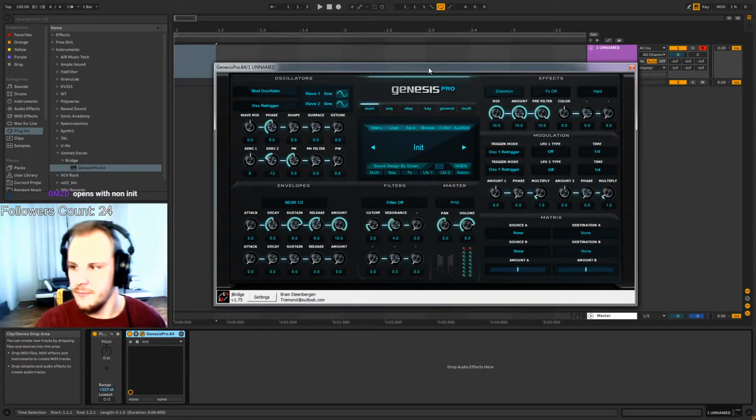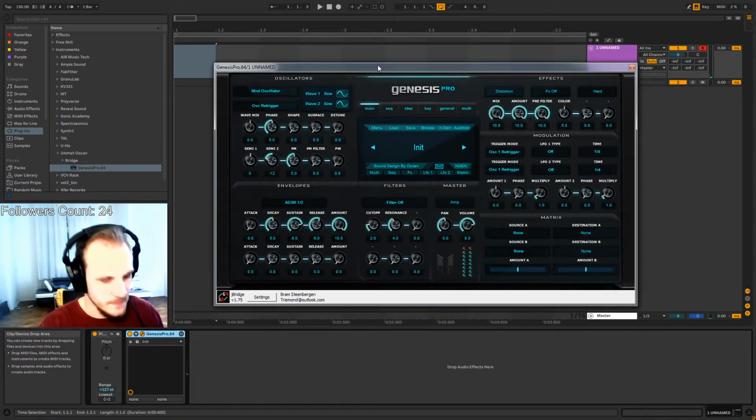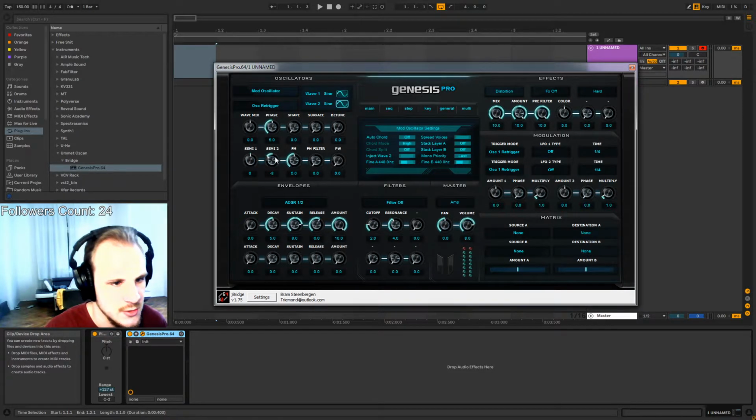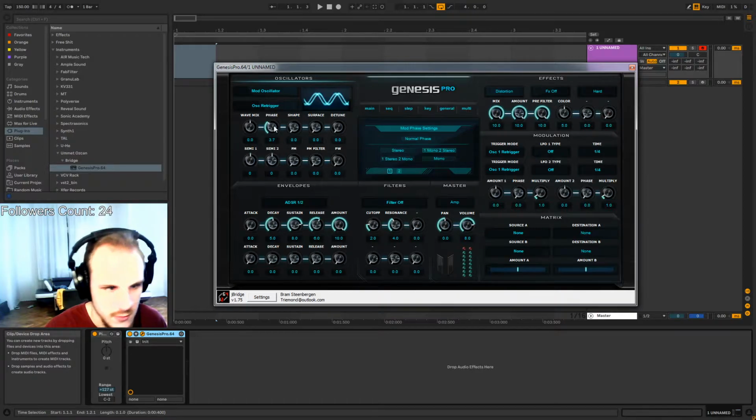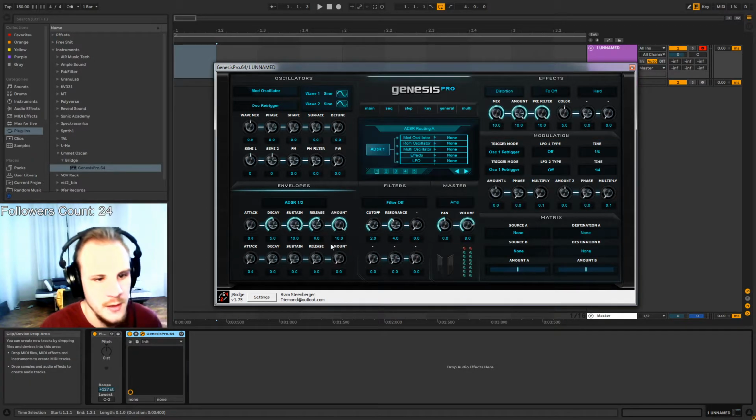But the problem with this particular plugin is even if you click the init preset, we still don't have a very nice usable sound. We have this weird semi-initialized preset. What you actually need to do is you need to turn this up, you turn the FM down, you turn the phase down, and then you turn down both multipliers, and you turn the sustain up, and maybe you want to tweak the release a little bit or something.